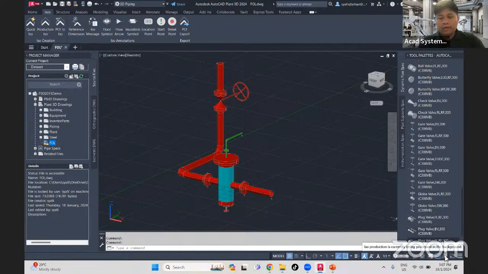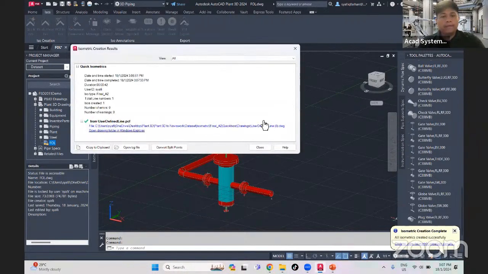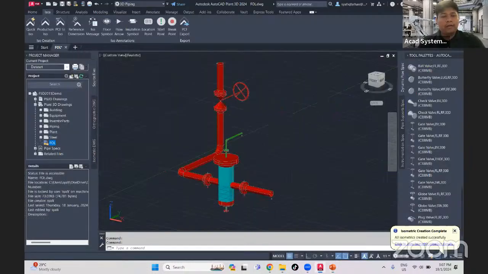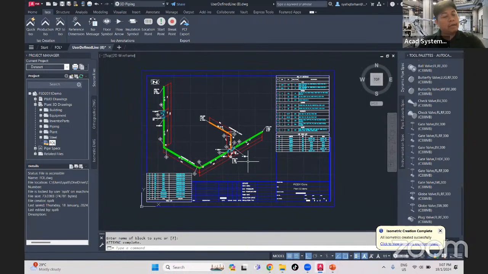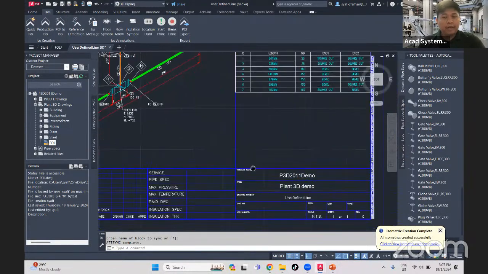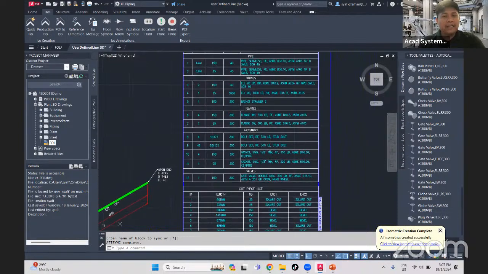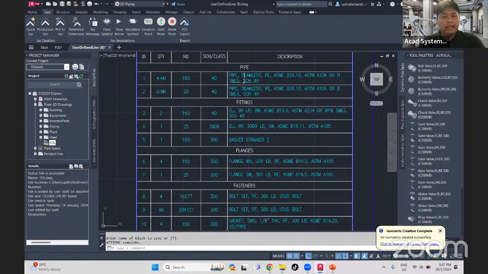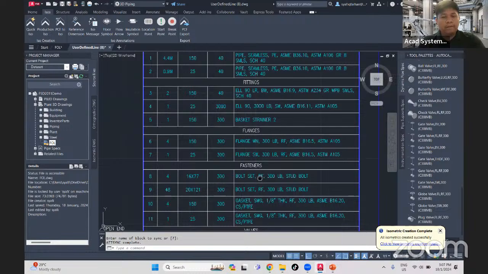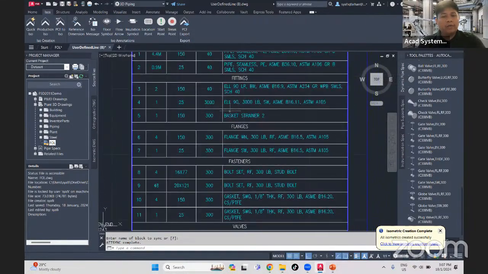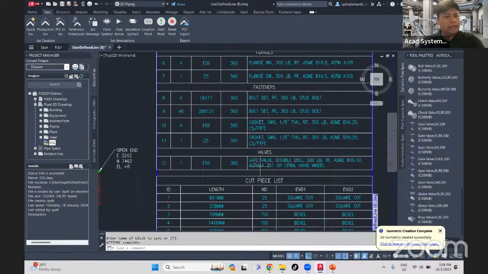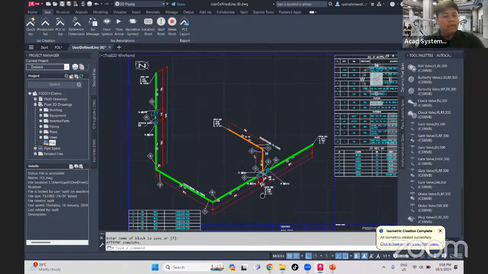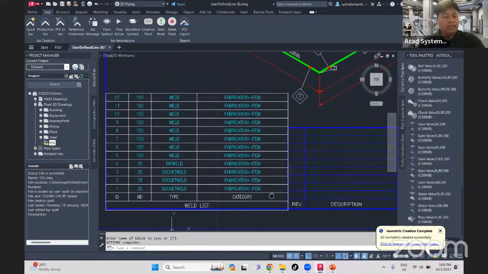Okay, so still not complete yet. All right, so done. This will be the completed sample. Since I'm using final, like I mentioned in my slide presentation, I can see this cut piece, this BOM. This BOM I also did the customization, so I grouped it into this thing. But for the strainer, I grouped it into this fitting only. If I plan to create a new strainer, then I need to create a new category. So this will be the result, together with this weld list.